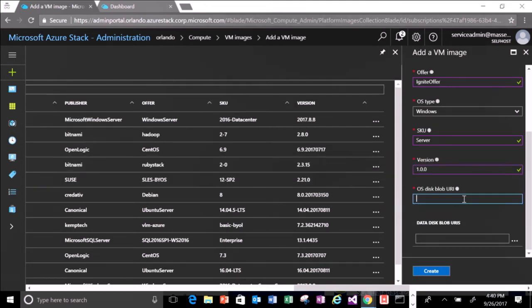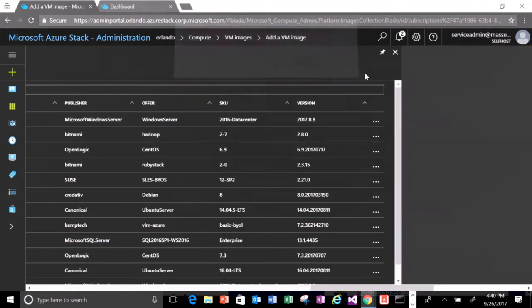I then need to provide the URL to the blob storage account that contains the image. I already had to upload it into blob storage. Once it's there, I can then point this UI to it, click Create, and it will import that into our VM image repository.